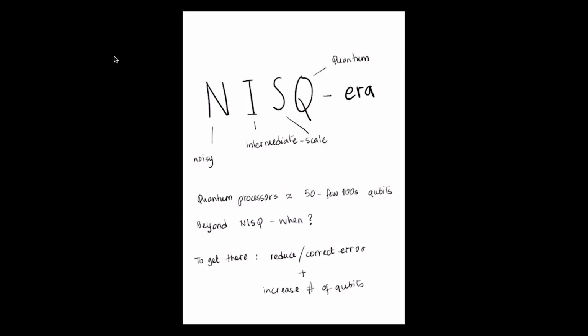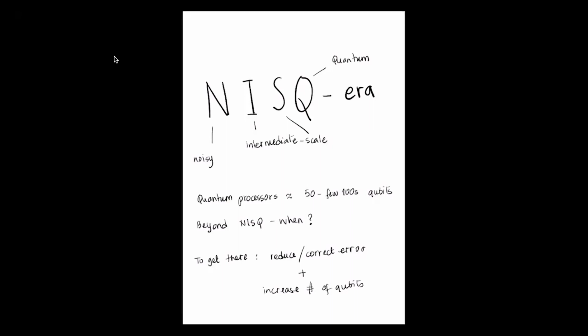And finally, all in all, NISQ basically means that we've begun the advancement, but the advancement is not enough to reach any sort of fault-tolerant computing that you can do with your processors. And it's also not large enough that you can take advantage of quantum supremacy. Okay, so this is how we would intuitively describe the NISQ era.